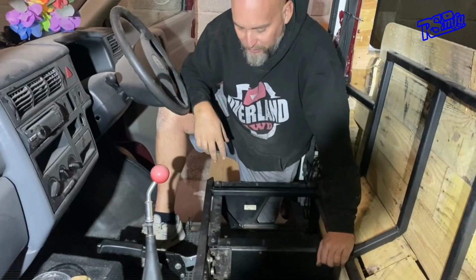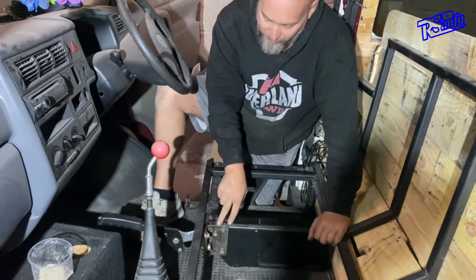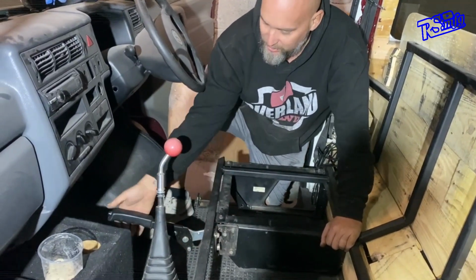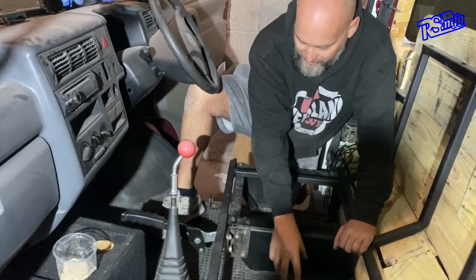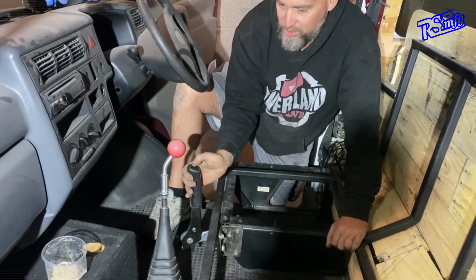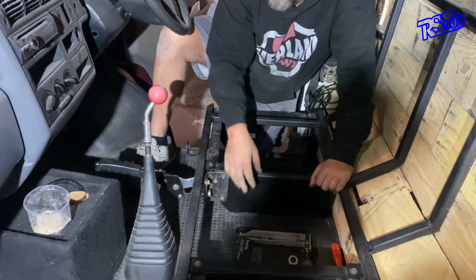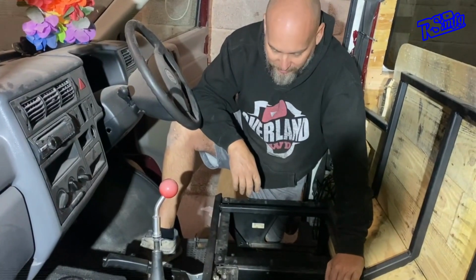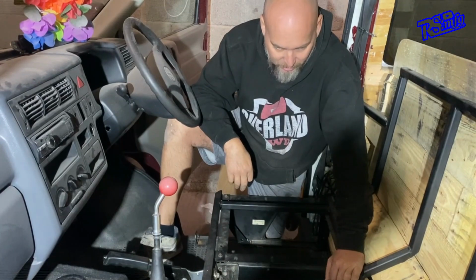Going away with that little bit of footage, you see the bracket's now on. It just needs to be taken off and painted, but it's bolted in through the seat box, it isn't going anywhere. And now your handbrake sits in front instead of sitting back underneath, so it works with the seat. All I've got left to do is extend the bit of cable there to go to there, which I do with a bit of bike brake cable. And yeah, that's that done.